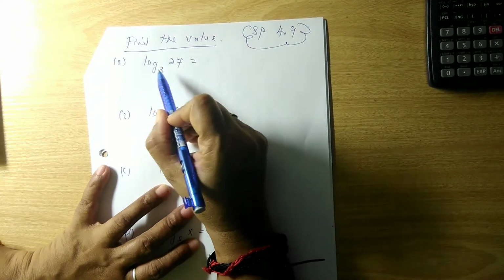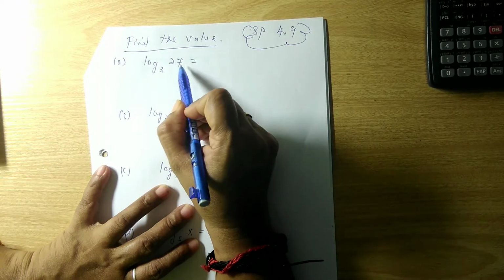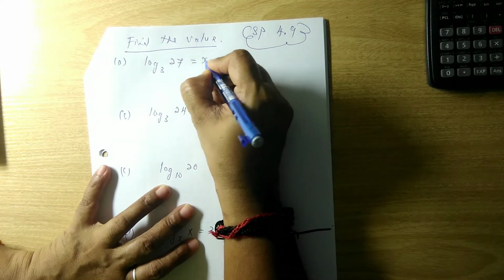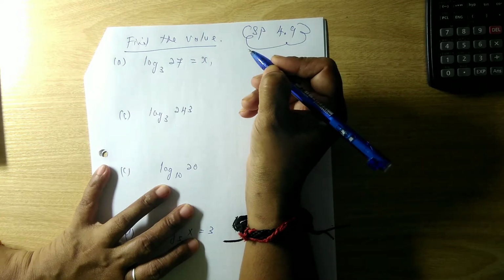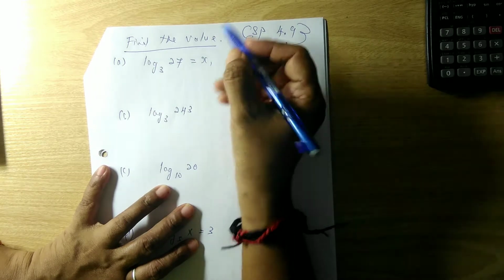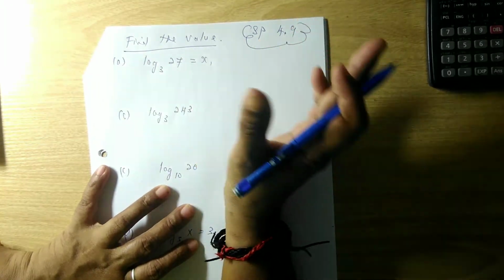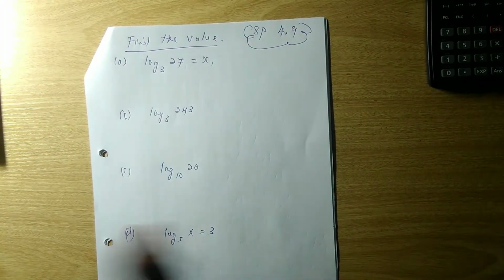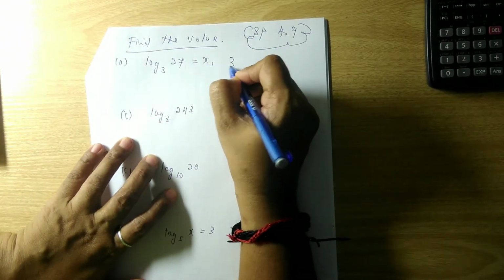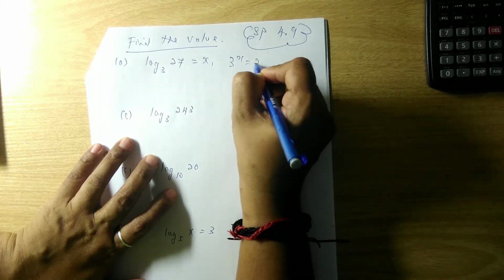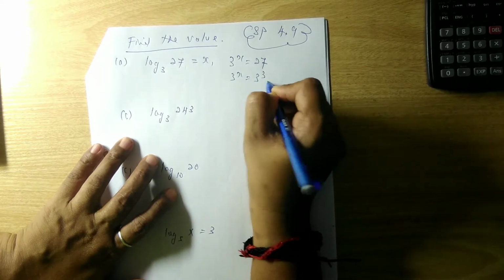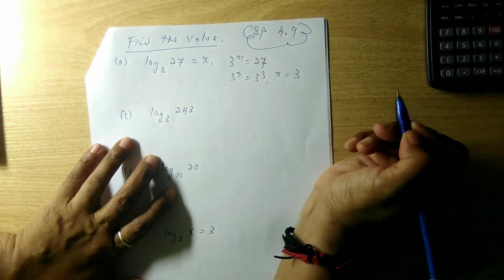So now let's say this is log 27 base 3. Let this become x, for example. Let's say I want to use indices. From what we have done earlier, log and indices, you can work one with the other. So in this case, I will convert. I'll get 3 to the power of x equals 27. So 3 to the power x is 3 to the power 3. Therefore, x becomes 3.